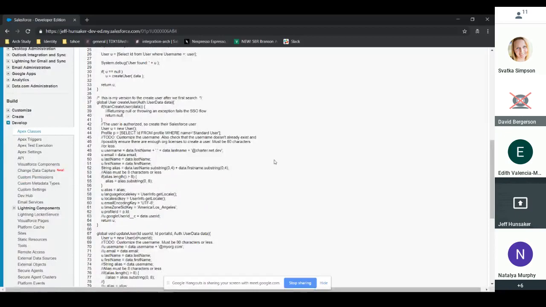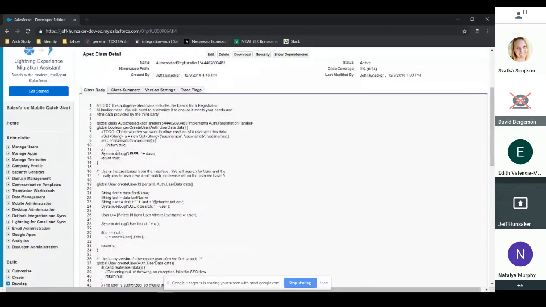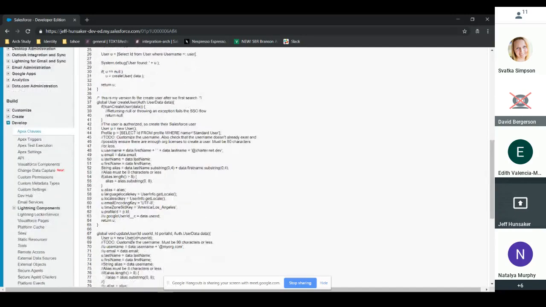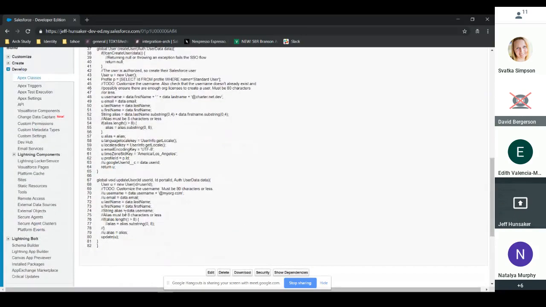So that's pretty much the class I define here in the actual create, how to link up to our own table, and then run my own create if I actually do need to create that user. Otherwise, we go down, and you can do whatever you want within the update. You can choose to do nothing.